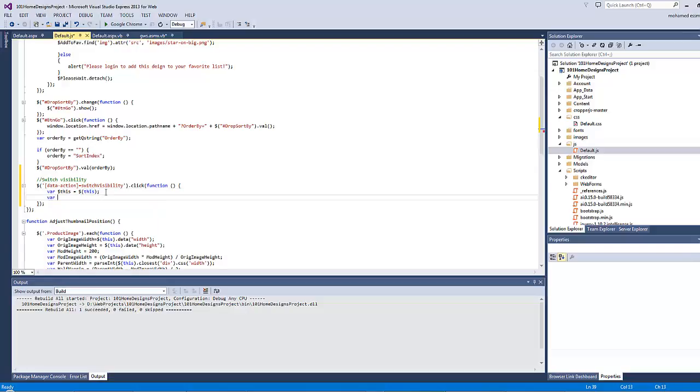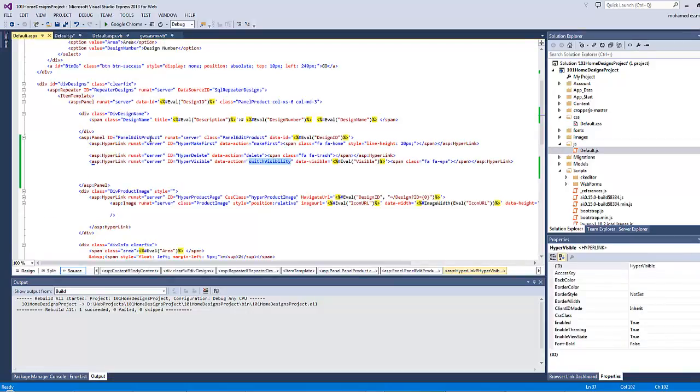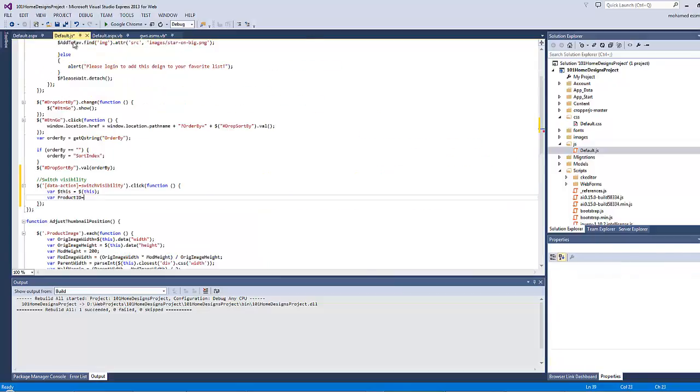And I will also define a new variable called productID, and the productID will be equal to the parent element's data-id. Okay, so productID equals this.parent().data("id").